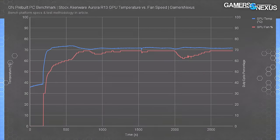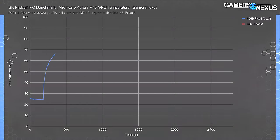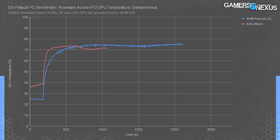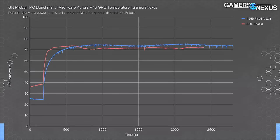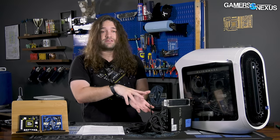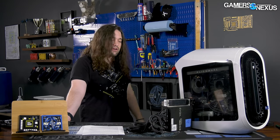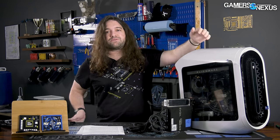GPU thermals are next. During the original stock test, GPU fans rose to a maximum of 69% duty cycle and remained there. For our 46 dB noise-normalized test, we manually locked GPU fans to that speed from the beginning. However, we replaced the powerful stock intake fans with the radiator and fan combo, so temperatures were slightly higher — 75 degrees for the GPU instead of the original 72 degrees Celsius. The proximity of the GPU to the power supply means there's not much room to improve airflow further. Fortunately, 3 degrees here doesn't hurt performance, and the GPU was the best-cooled part in the system anyway. The 16 degrees of CPU improvement is worth a lot more than the 3 degrees of GPU regression. A lot of that original bottom intake was designed for the power supply, not just the GPU.